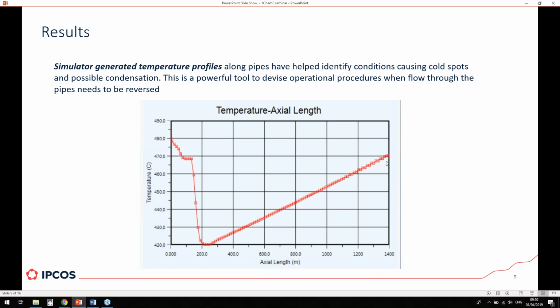Basically, what you have here is the hot steam from the south. That's the one that is causing the temperature to be high at the end. You have the hot steam from the north, making the temperature hot at the entrance. But then because the flow inside the pipe basically collapses, you see points in the pipe in which the temperature decreases because the flow is very low at that point.